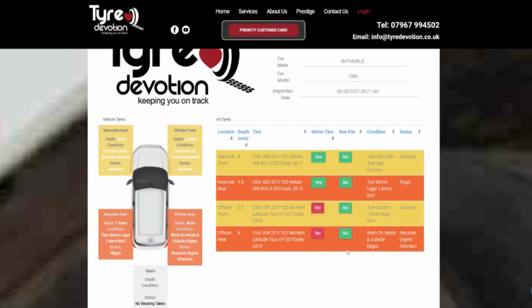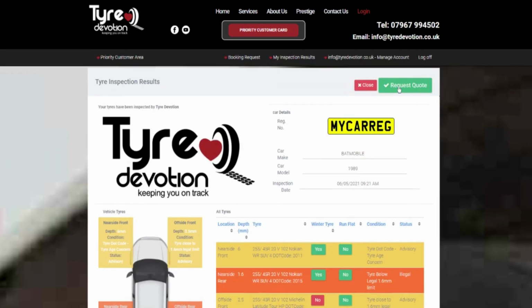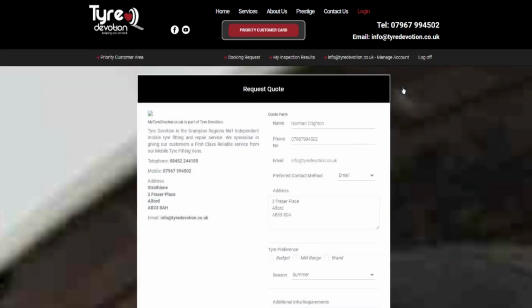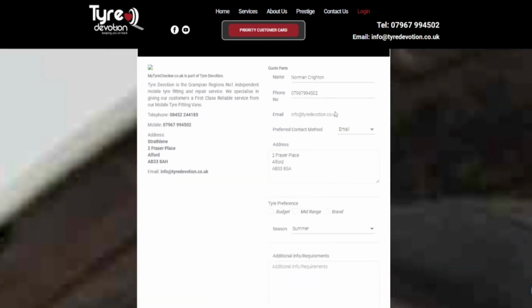If you have a vehicle that has some advisories or some urgent attention required, there is a request a quote button. If you click on that, that will then take you to a form to fill in. Most of the information should be filled in if you have your manage account section up to date. So your name, contact phone number, your preferred contact method, and your address should be filled in.